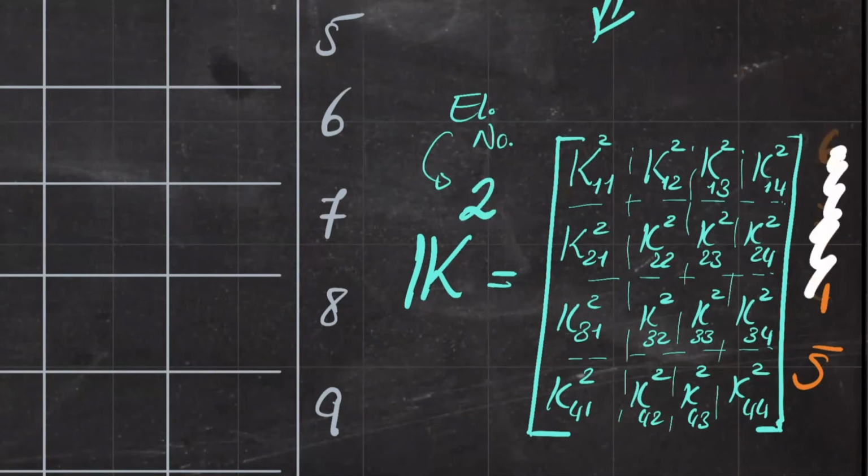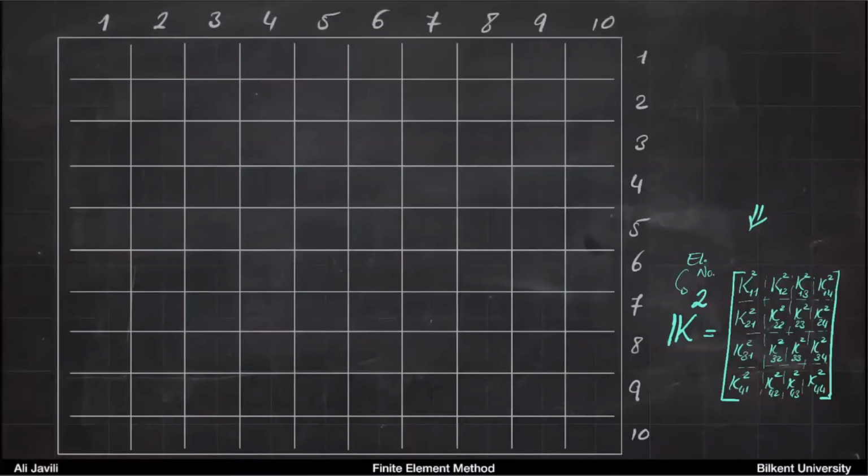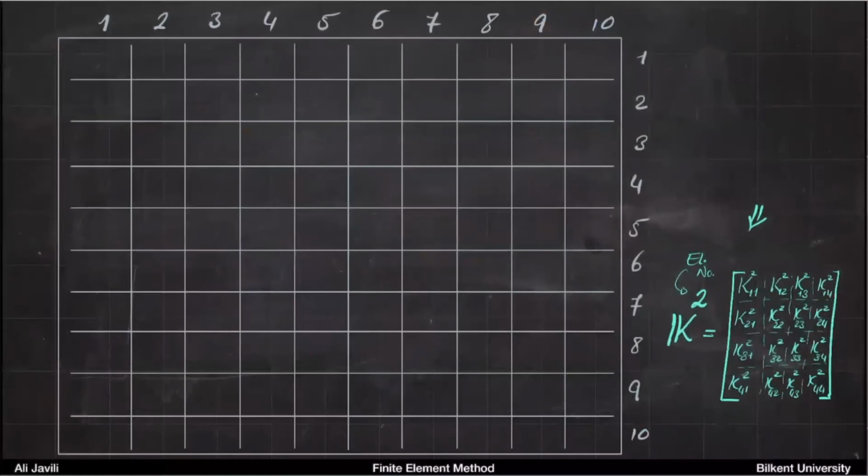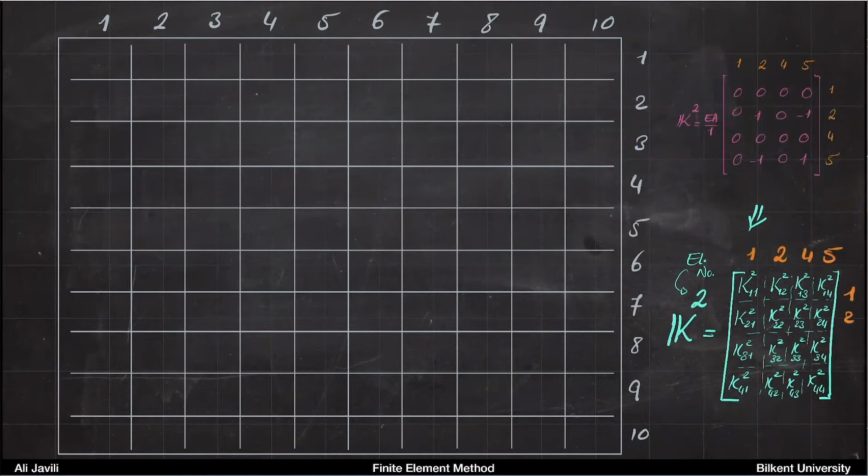So we will go backwards. We will copy it from the previous calculation that we had up here, and bring it downstairs again. So let's say this is your matrix. I copy that, put it here again. I make it a little smaller to make it fit, but you get the idea. Okay, so now you see the global degrees are 1, 2, 4, 5, as you can see in the upper system. So I'm going to just write them here.